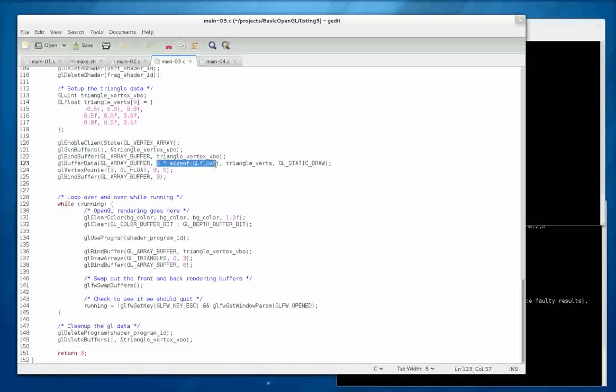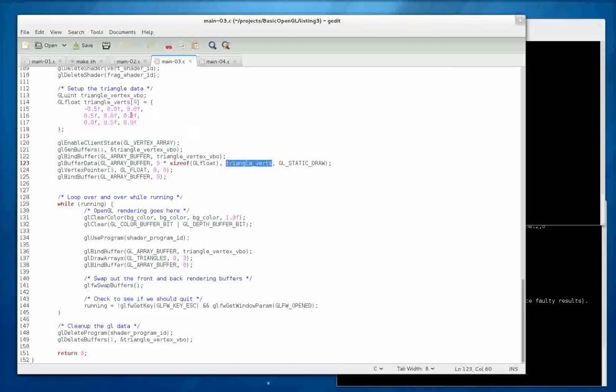We pass in the size in bytes of the amount of data we're going to pass: the size of GL float, since that's the data type for the vertices, times 9. There's 9 floats. So we're not passing in how many vertices, we're not even passing in how many floats, but we're passing in the number of bytes. So make sure you get that one correct.